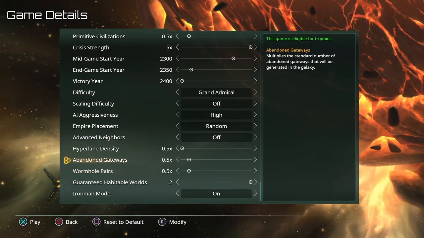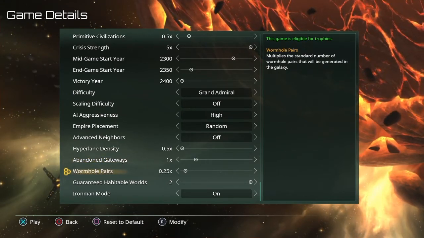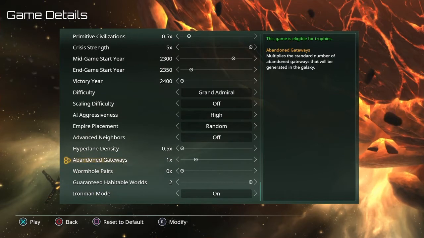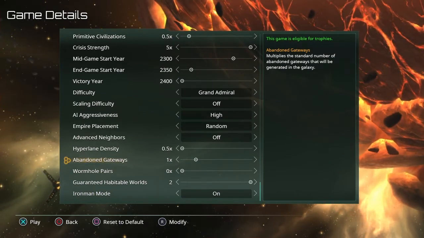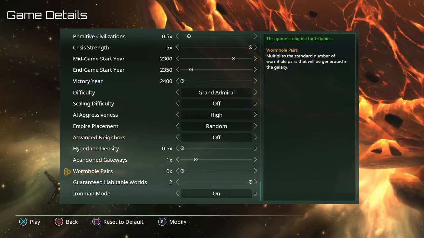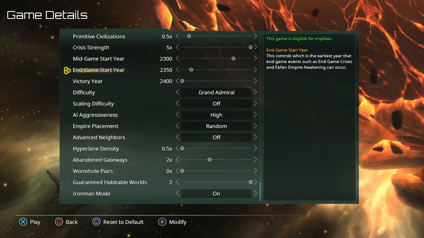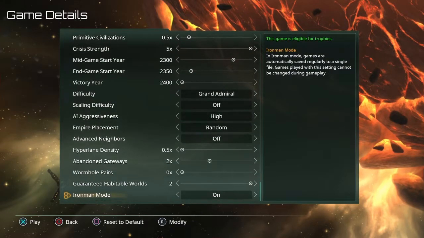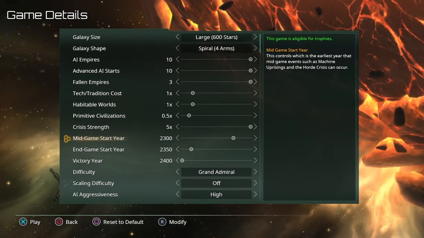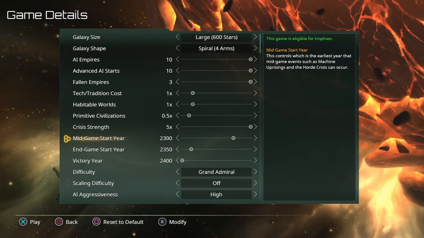Why would I have gateways off? Let's get those on. Let's put that up to 1. I do feel a bit lazy. Let's get rid of the wormholes. Iron Man, sure. I'm not going to be needing to not play Iron Man. I do like having chokes, so we'll keep hyperlane density low. We'll make the gateways more important when they do come around. We'll actually increase it to 2. I feel like I should probably put this up because of how much power I'm going to have, but it wouldn't be quite as effective.